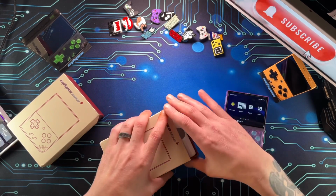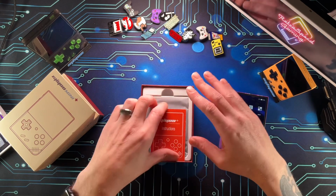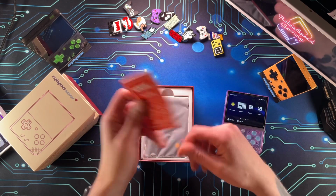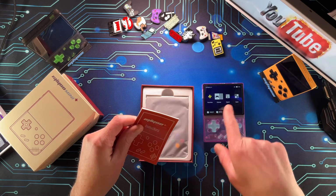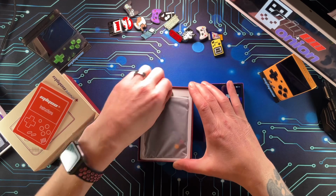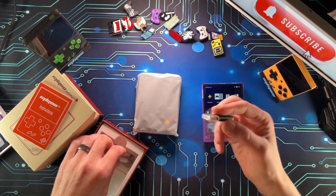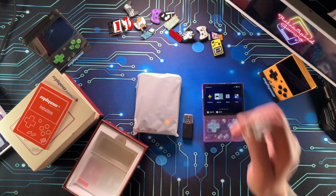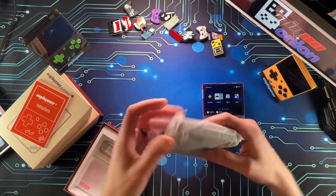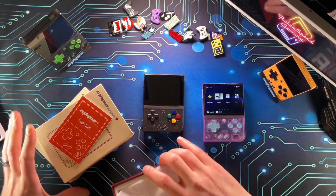It's probably about the same cost to the company, the case and the box, but this is going to be your unboxing experience. You're going to open it up, you are going to have a paper, which will tell you how to use the stock operating system, which I don't use on any of my devices. As you'll see soon, this is the OnionOS, and you will see that in action here shortly. On top of that, you do get your Miyoo Mini device. You get a micro USB dongle, so you can put your ROMs on here. You do also get Type-C cables, and you get your screen covers and your wipes. Pretty exciting, right? Put those things aside, and inside this fancy little bag here, you get a Miyoo Mini Plus. Let's move these out of the way.